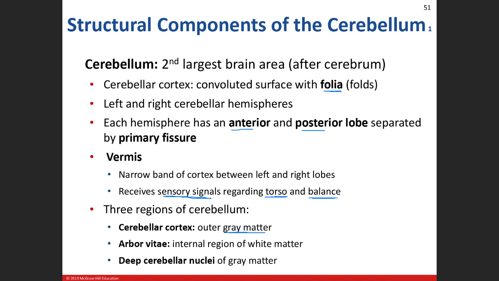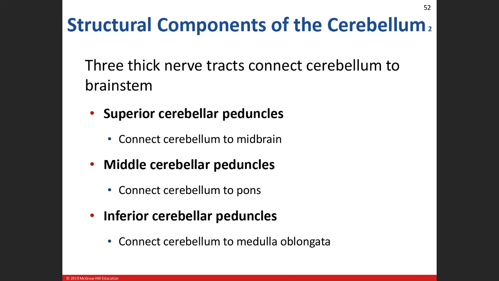This next slide, you've seen all this material already. Remember when I was going over each part of the brainstem, there was one thing in common that each portion of the brainstem had, the midbrain, the pons, and the medulla oblongata. They all had a structure that would connect to the cerebellum. Remember we called those the peduncles?